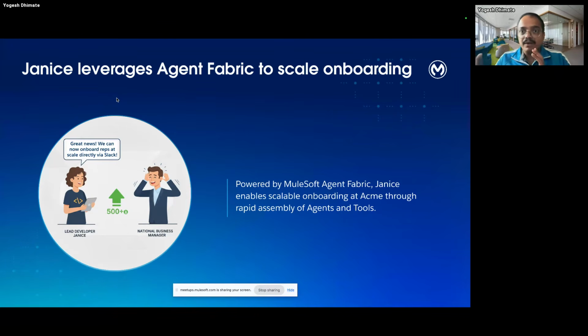Again, all of these are loosely coupled, so depending on your customer's use case, it's obviously recommended to use the entire life cycle. But if your customer is only interested in using the registry component to get the single source of truth of all the agents, MCP servers, and LLM interactions in one place, they can start with Exchange. They can just start with the governance layer and apply those security and compliance policies consistently across all agentic assets. But obviously the whole Agent Fabric is available at their disposal to accomplish complete agentic orchestration use cases as well.